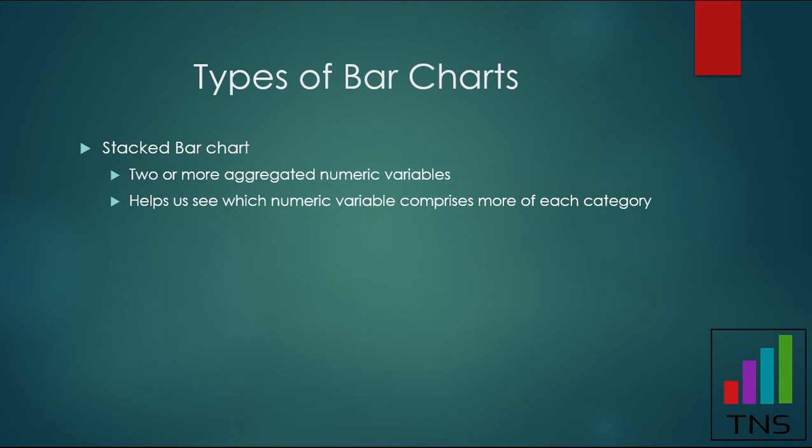And there's also stacked bar charts. Stacked bar charts are a pretty unique way of looking at the data. You can have 2 or more aggregate numerical variables and just stack them on top of each other. It also helps us see which numerical variables make up more of each category.